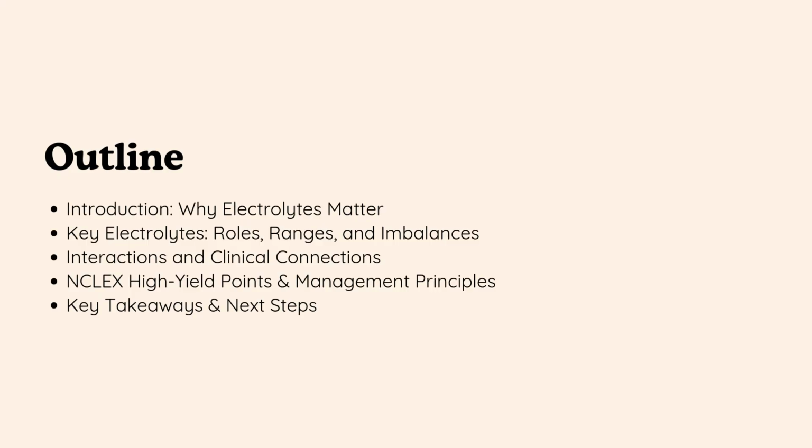Osmolarity and fluid shifts are the two things that we mainly see when it comes to the relation between electrolytes and cells. Sodium drives water movement, and imbalances cause edema or dehydration. We will see this later on in coming slides. We can also see acid base buffering, mainly chloride and HCO3. Those are the main components that regulate pH as we shift between plasma and cells. Hormonal regulation: parathyroid hormone, aldosterone, or vitamin D modulate levels.